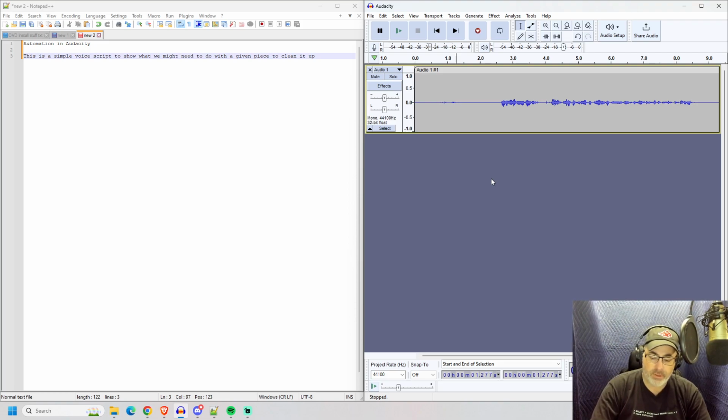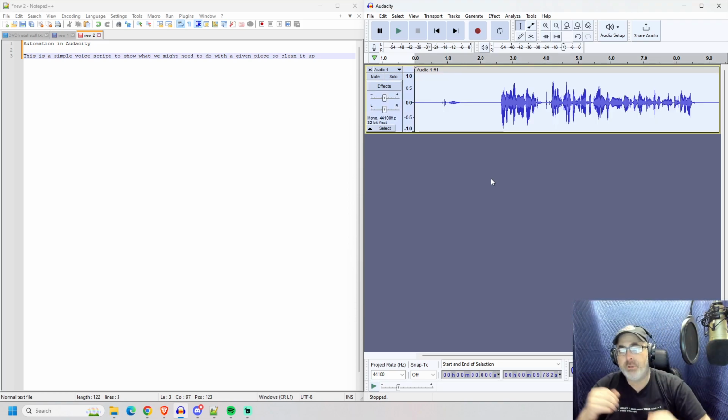Let me say, okay, so now I'm in Audacity and I want to apply my Wonder of Automation. Well, if I do Shift-Control-9, Bob's your uncle, all the work I would have done in 7 or 8, 10 clicks is now done by pressing 3 keys at the same time. Doesn't sound like much, but if you're trying to do 20 auditions in a day, you just got time to do 21 or 22 by spending the same amount of time. So this is a big time saver overall and something you really want to consider to automate.